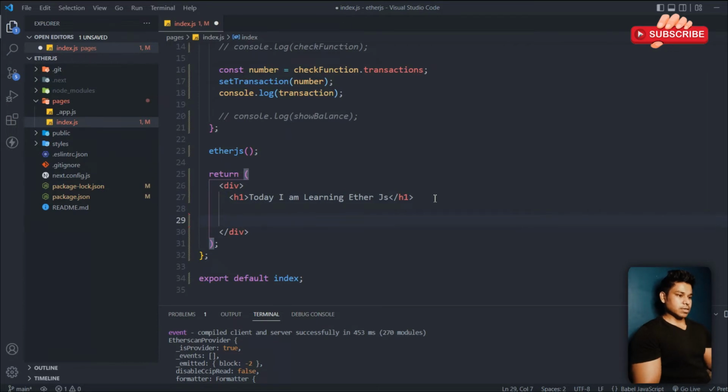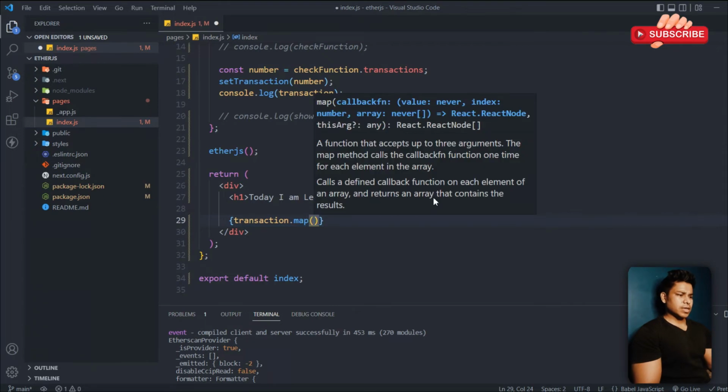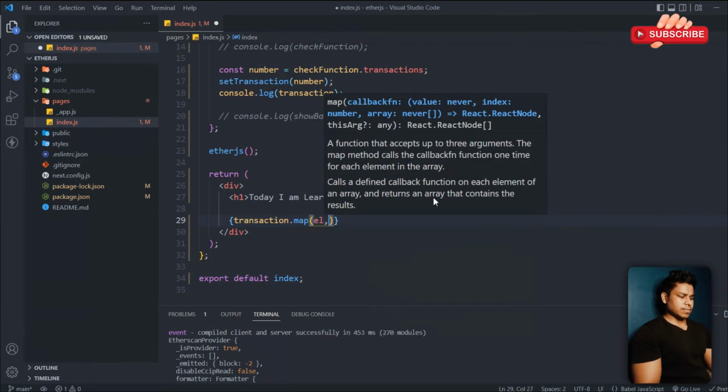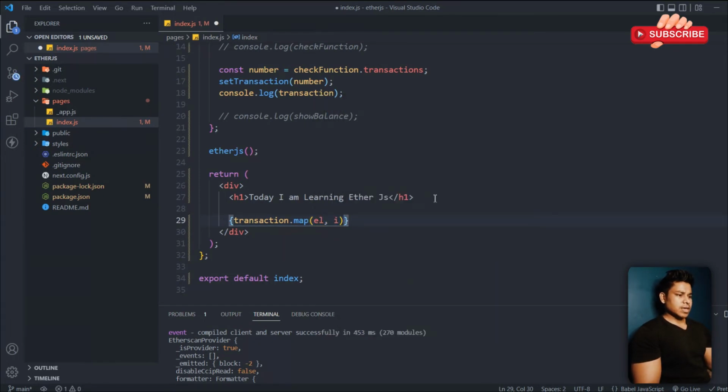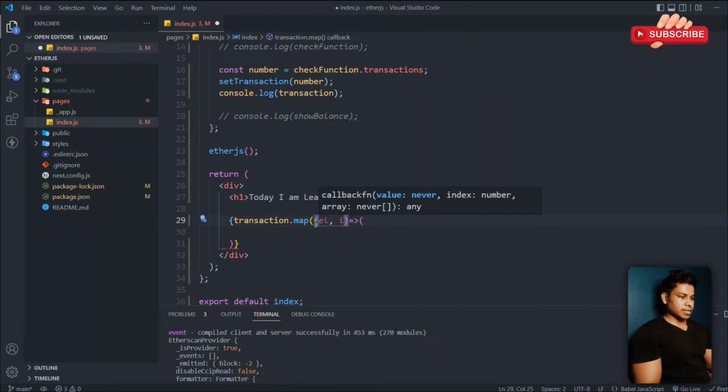I want to display it right up here. So I'll take a dynamic block, and I say I have the transactions.map. I want to loop over the entire transaction and display. I can just take lm and the index of it, and it's going to be instant returns. I'm not going to create a body, it's going to be instant returns. I have to wrap this inside another bracket, and here we'll have another one. So right now let's look good.